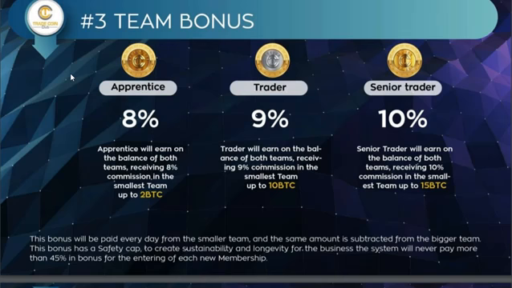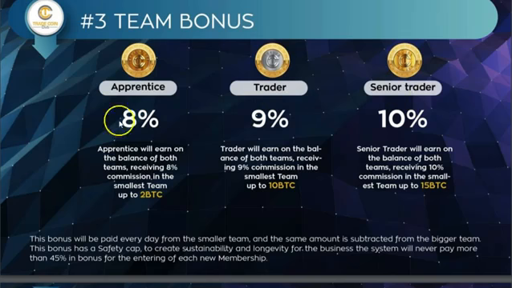If you're not familiar with binary compensation plans, do yourself a favor, go to YouTube and search binary compensation plans. How do they work? Well, anyways, your team bonus, all you have to do to qualify is have one person on your left and one person on your right. Now as an apprentice, you're going to be earning 8% on your weaker leg. Now let me explain. When you have a left side and a right side, they're going to be building, right? Your left and your right. Well, you're going to earn 8% as an apprentice on your weaker leg.